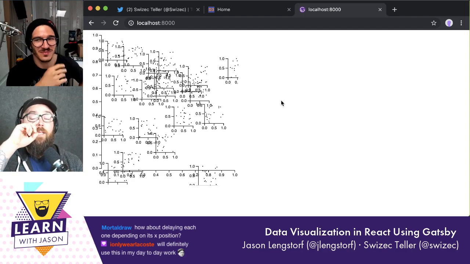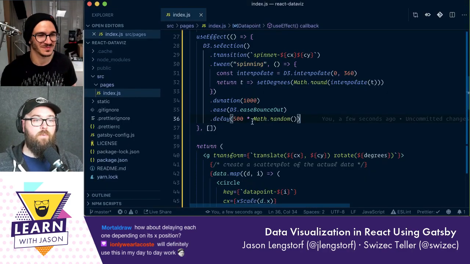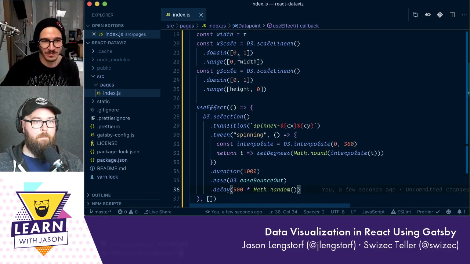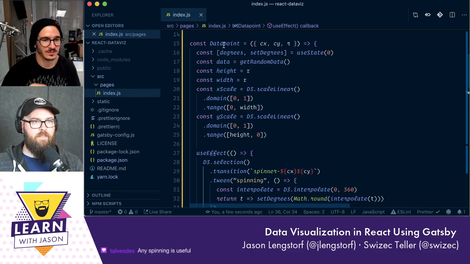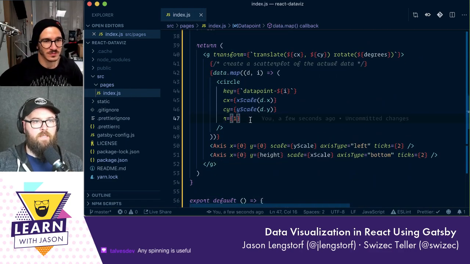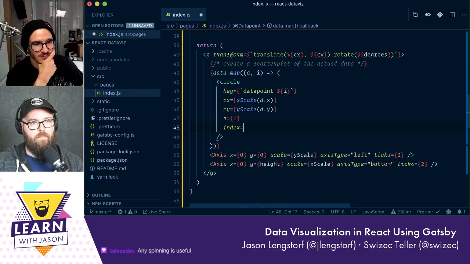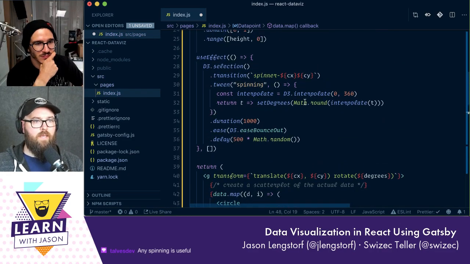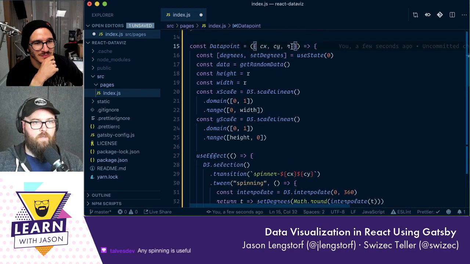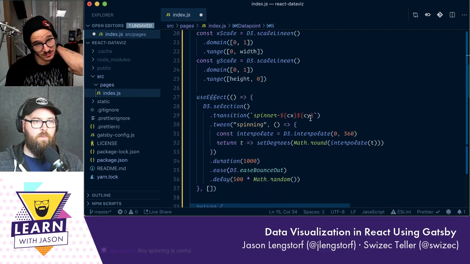But what is cool about this though is, let's say in our useEffect we're rotating through these, so let's pass in the index, and what we can do that'll be kind of fun is we're going to get this index as part of our data point.